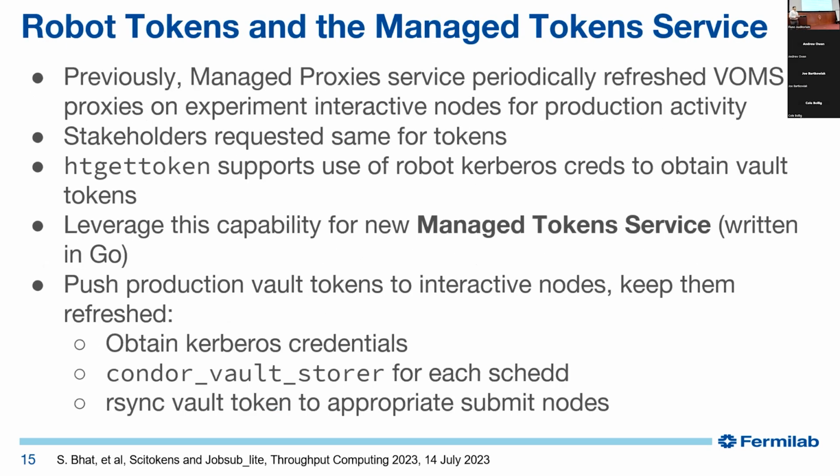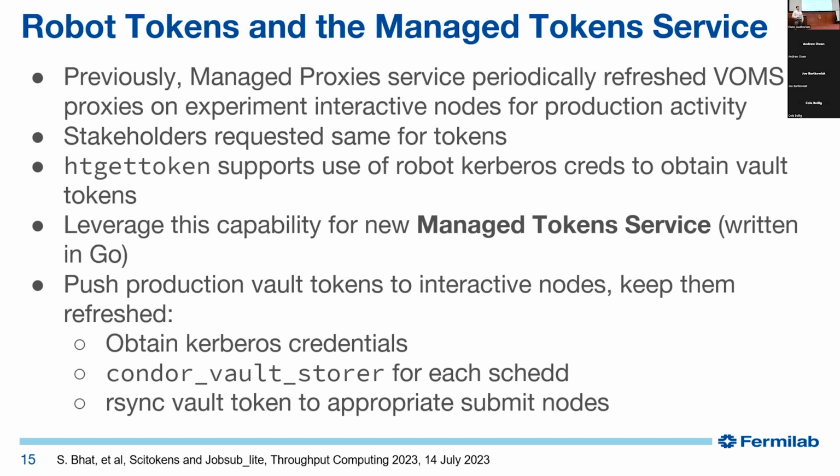All right, so a little aside here. Previously, we had a service that we ran at Fermilab with X509 proxies called the Managed Proxy Service. The reason this came about was because experiments requested that they have a credential on their submit nodes, ready to go all the time, that would get refreshed. And so they requested that when we transitioned to tokens, we provide the same thing with tokens, or they would not be able to live. So we did.